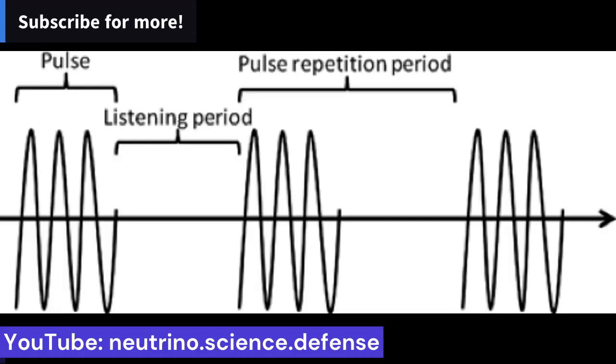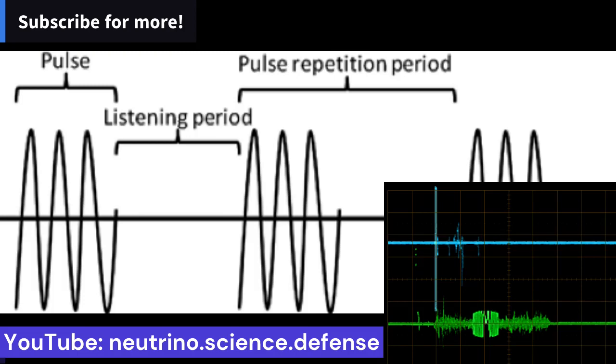To enable unambiguous assignment to the respective transmitting pulse and avoid ambiguities in time-of-flight and distance measurements, a very low pulse repetition frequency is used. Intrapulse modulation offers advantages here, since each individual transmit pulse can be given a different modulation pattern, making assignment of the echo signal to a transmit pulse possible independent of time. The pulse repetition frequency can therefore be raised to values around 1 kHz, and pulse integration can significantly improve the signal-to-noise ratio in the radar receiver, improving energetic conditions for over-the-horizon radar.